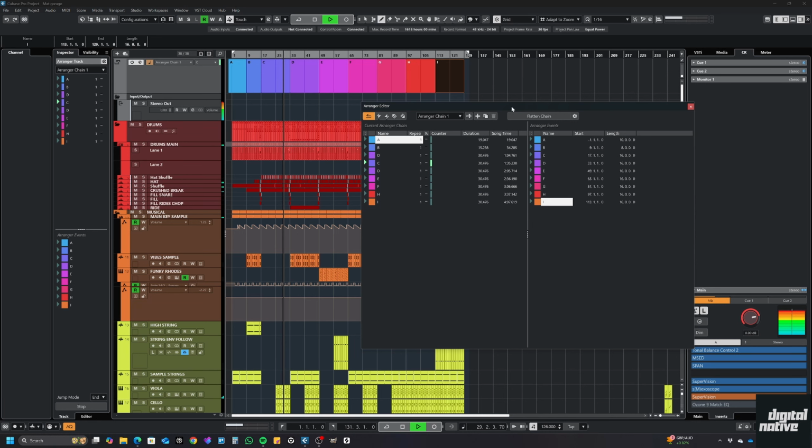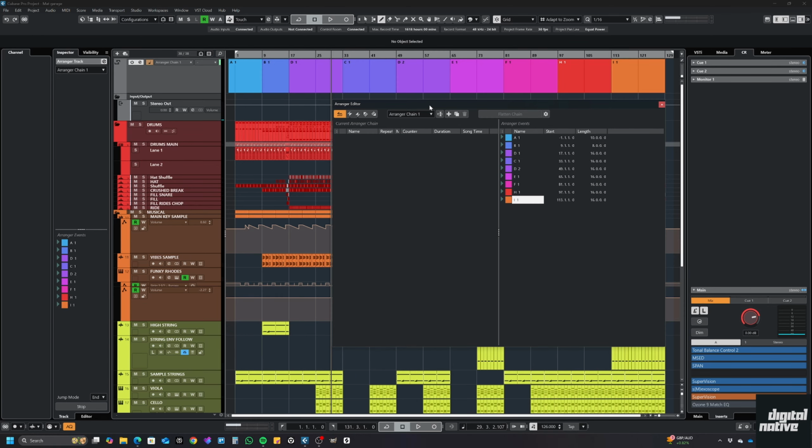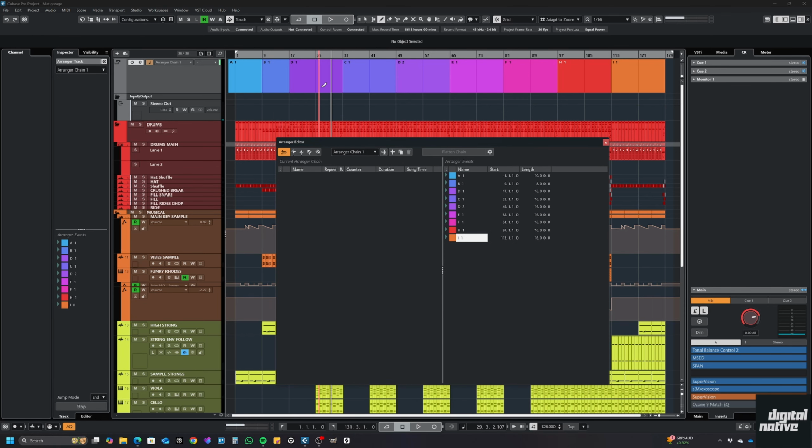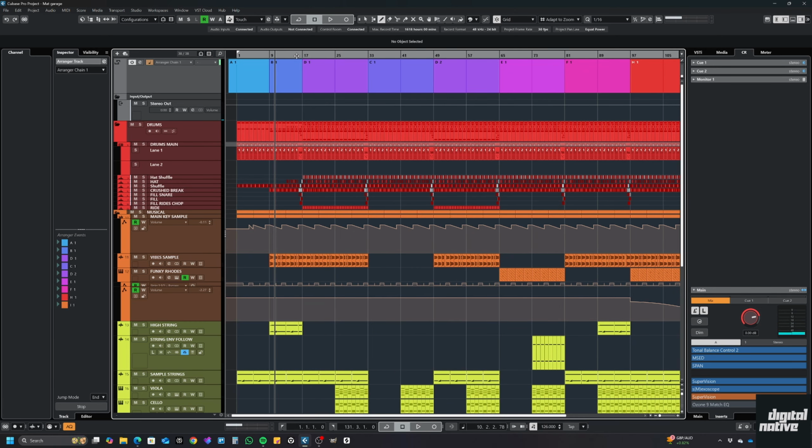But what I'm going to do, because I'm now happy with that, hit flatten chain, and then you'll see it's renamed these A1, B1, D1 and all that. And now that will play through in the order that they now are. So what I'm going to do is I'm going to jump to that section there where it kind of feels a bit of a jump.